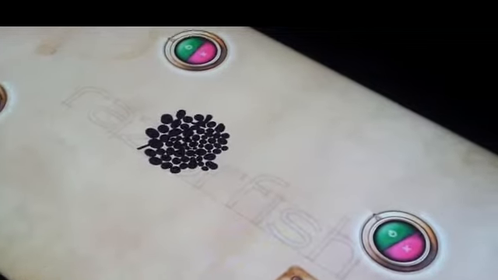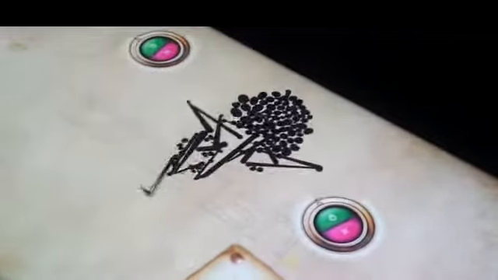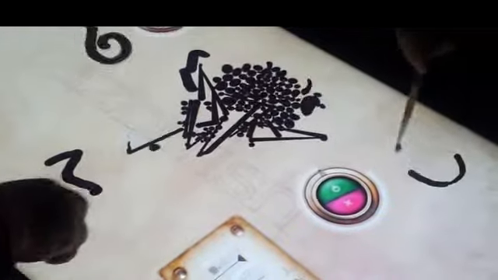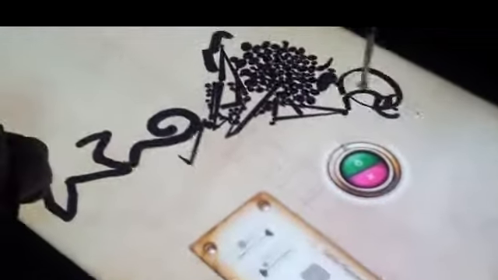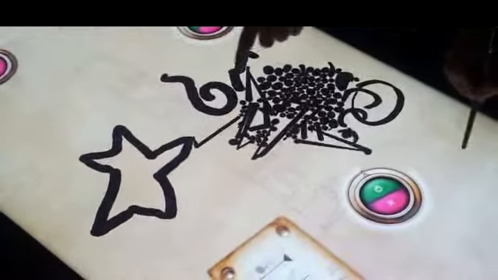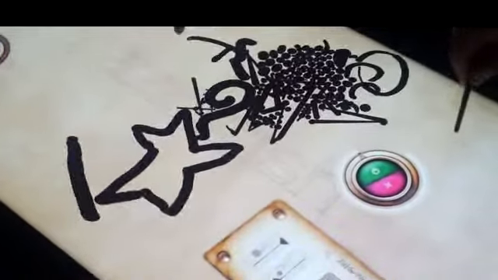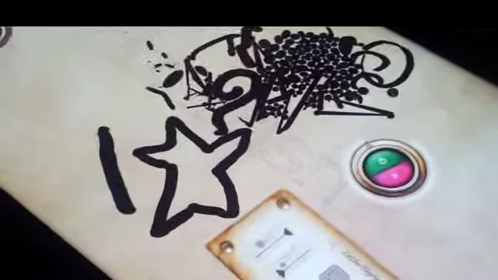We can see only black. Oh, only black ink at the moment. So the more objects we create.